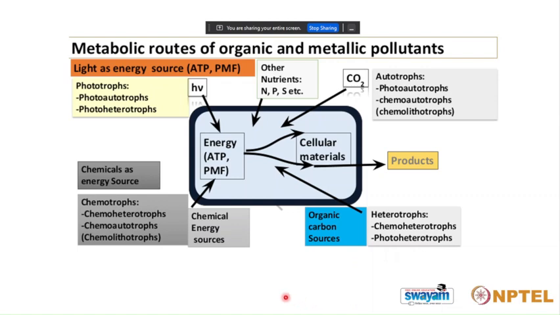So, despite the differences in their mode of nutrition, almost all the organisms can use organic carbon sources and also other inorganic nutrients. Accordingly, the metabolic pathways residing in the microbial cells will be altered in order to utilize the organic and inorganic sources present in the surroundings. So this is how microbial remediation works.